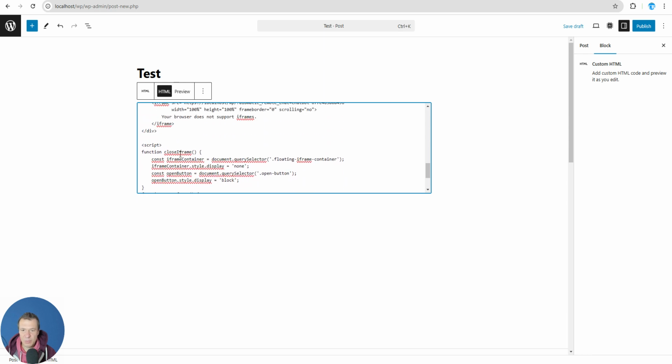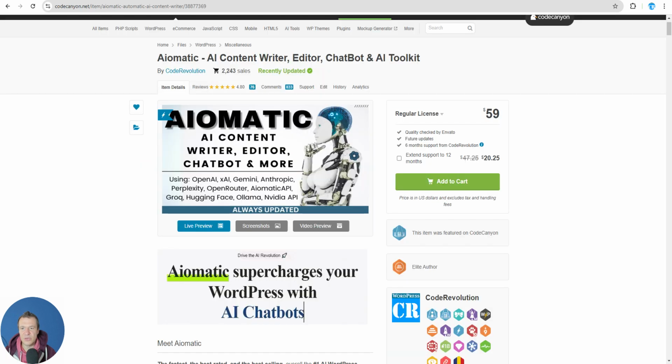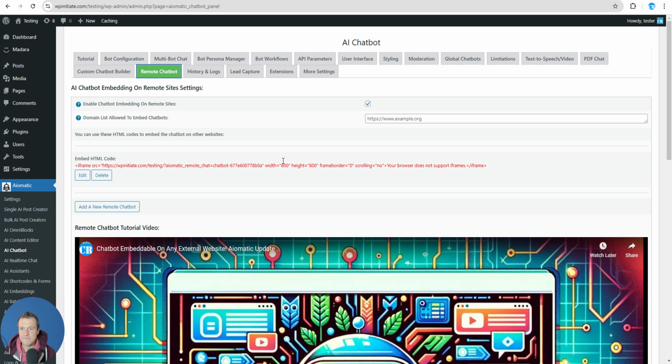One more thing you need to do is go to the embed code that you got, and instead of copying it in its entirety, copy only this URL between double quotes: src equals double quotes, the URL, and double quotes close.